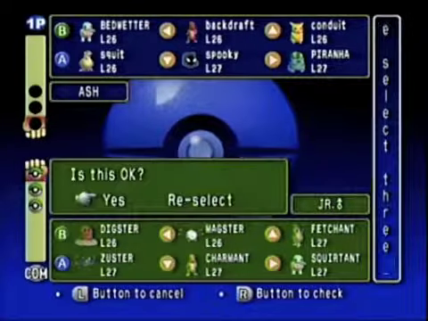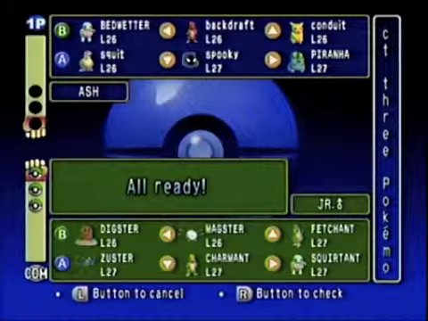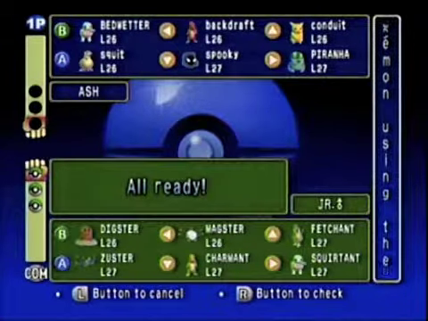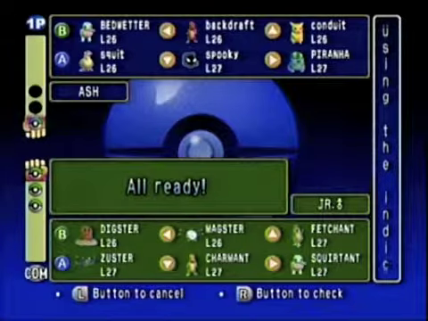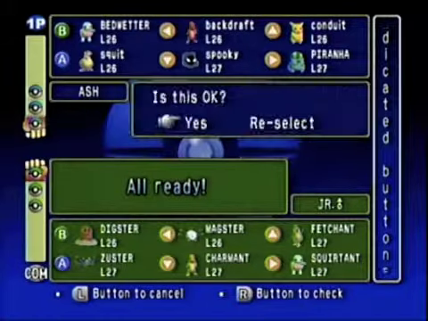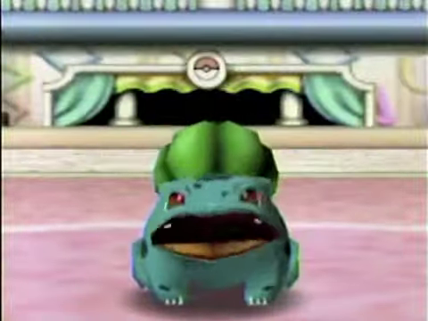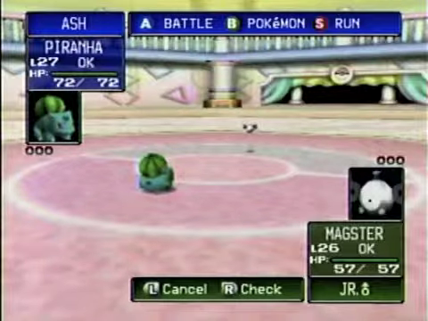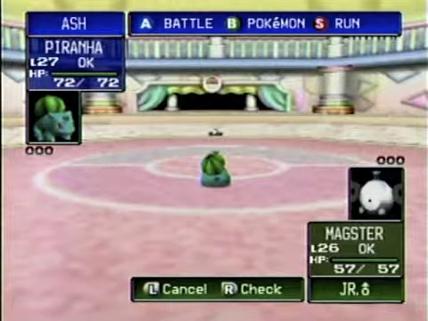Perfect. Okay, now, if you'll see from what he's got, there are a whole lot of different things we could go for. What I'm going to do here is I'm going to use Piranha first, then I'm going to use Bedwetter, and finally I'm going to use Conduit. Okay, so let's see if this actually works. We're going to rely pretty heavily on Razor Leaf actually doing some real damage. So now, can it work? Maybe. Okay, so let's see if Razor Leaf does anything.